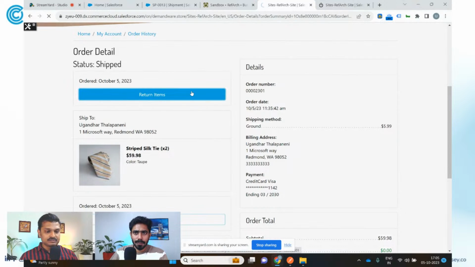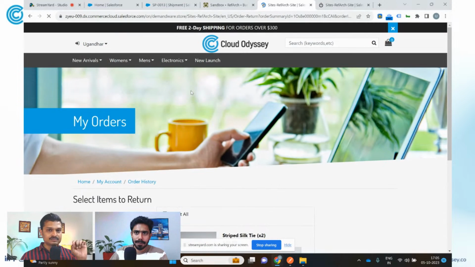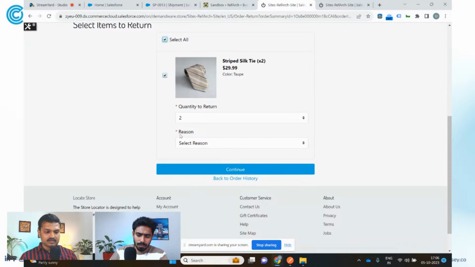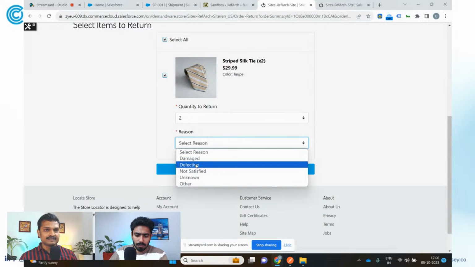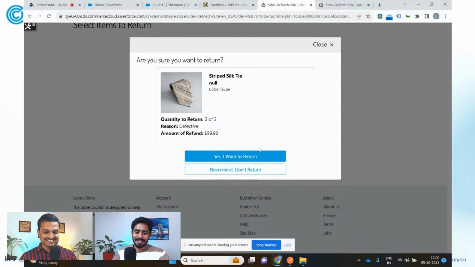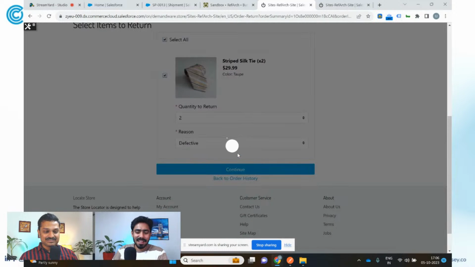This is powered by the plugin_ordermanagementsystem cartridge, the self-service cartridge. If you install it, then only you will get these options. Otherwise, you will not get this option. But still, you can use order management system. Now, what I can do is return the items from here and select one return reason. Hope you are getting what happens behind the scenes.